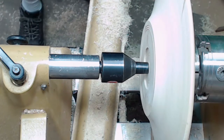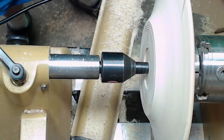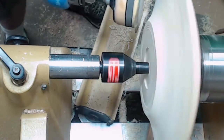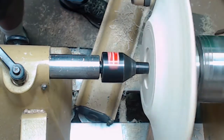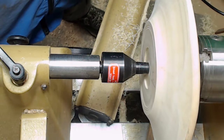I can't use any abrasive paste because of the dye I'm going to be using, so I've got to just use regular sanding. So let me get my dust collection set up here. I've got it running less than 200 and just kind of get rid of some of these tool marks. And I'll finish sanding off camera.